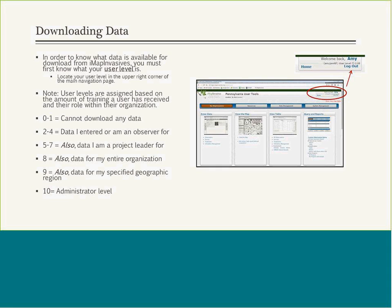At a level 8, you can download data for your entire organization. If you are maybe like the president or someone, that would be an appropriate role to then give that access to. Again, I'll go back to my example with Nikki at Cinemahoning. Nikki, if she isn't already, is able to be a level 9 because that allows her to download data for her entire geography, or in other words, her CWMA. And level 10 is going to be an administrator level. So myself and Amy Kirsten are all level 10s.